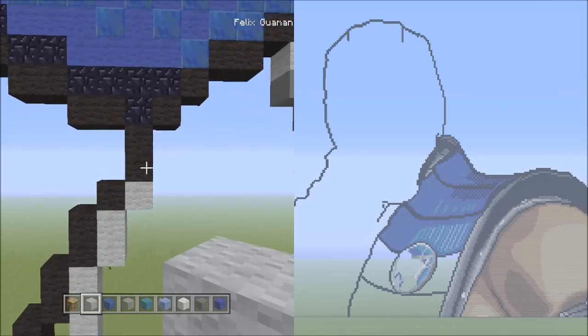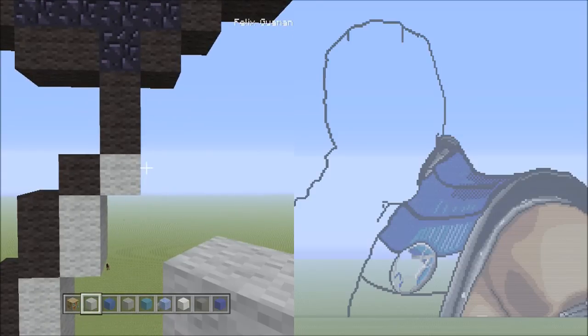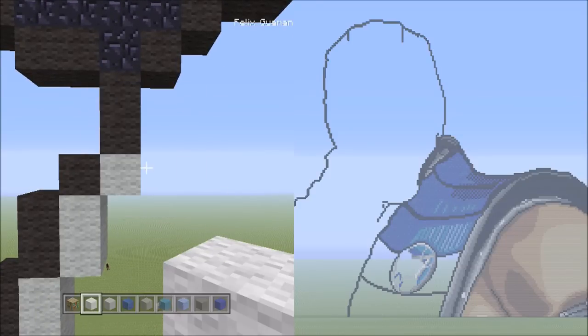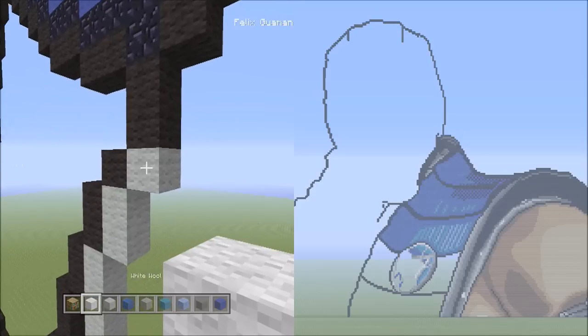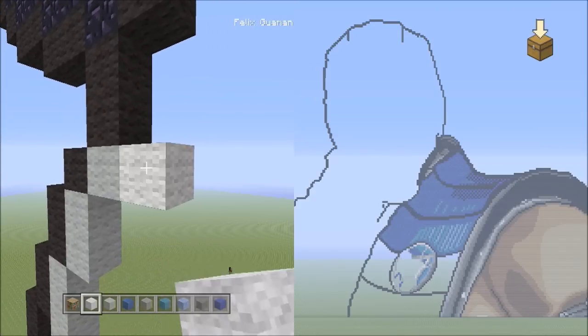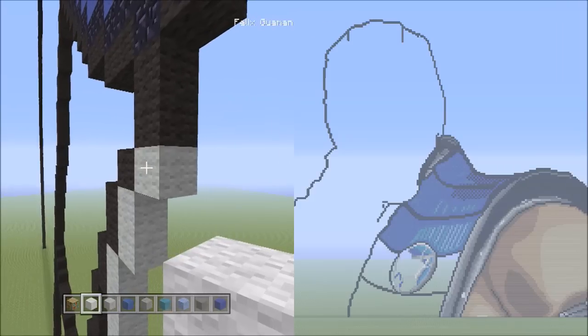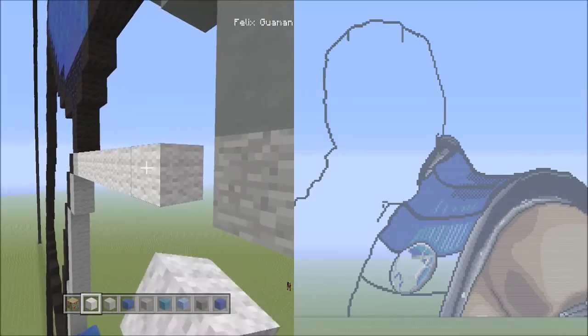And since we're up here, we're going to be switching over to the white wool. Starting on the right side of this light gray wool here, we're going to be adding 6 white wools going across to the right. So that's 1, 2, 3, 4, 5, 6.